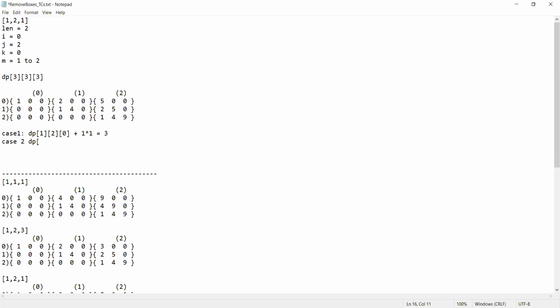So one is i is 1, because it is 0, i plus 1. And then m will be 2 in this case, and 2 minus 1, so it will be 1. If I break this way, then dp of m, which will be 1, and my j will be 2. So if I look for dp of 1 1, obviously here the k will be 0, and in this case the k will also be 0, right? Oh no, in this case, because they are the same, the k will increase, and therefore the k will be k1.